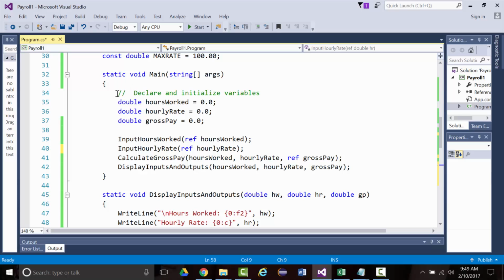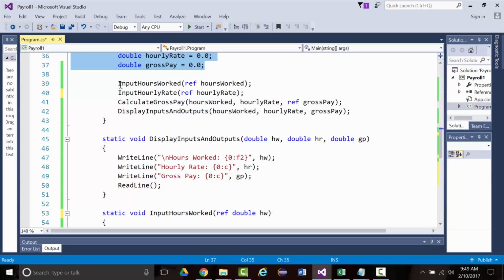So in here, we declared all of our variables in main. As per your requirements, for these three routines, you were supposed to pass in the variables that you were changing as ref parameters. Ref for reference. Nobody's asked this, but if I was going to do this in the C programming language, instead of this ref, I would have an ampersand right there. And in the actual routine, I would use an asterisk. But it works the same way.